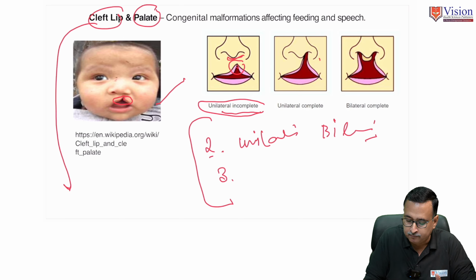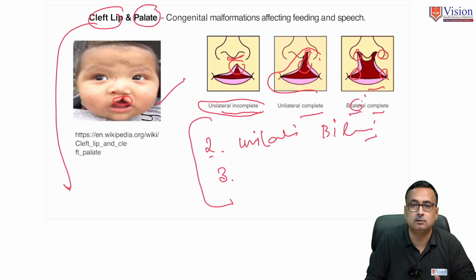In this diagram, there is a single split in the upper lip and it involves the same side, the left side, extending to the left nasal cavity. So this is unilateral and complete. And this diagram says this is bilateral cleft lip and it is complete. Bilateral because both sides of the upper lip are involved, extending to the right and left nostrils, nasal cavities. So this is a complete cleft lip.